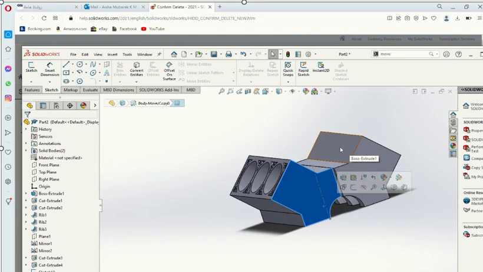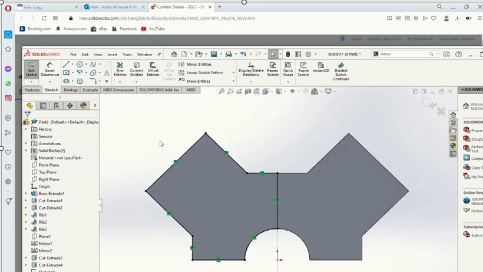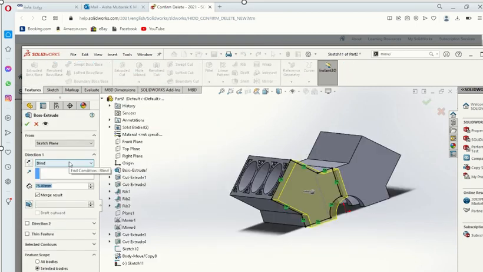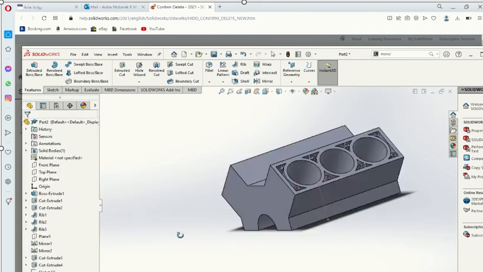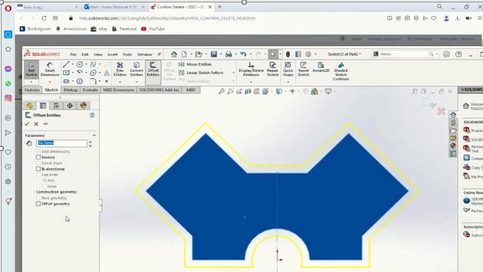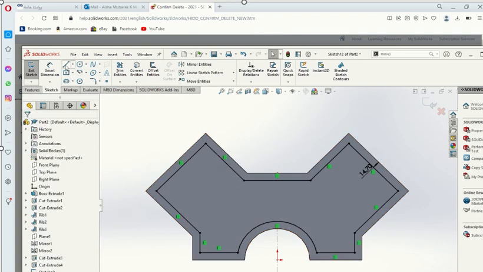We will choose this face and select convert entities, and we will extrude it up to surface. We will choose the same face and offset entities, reverse.